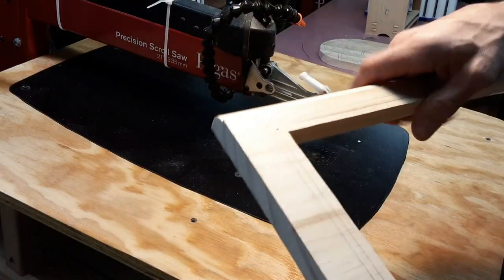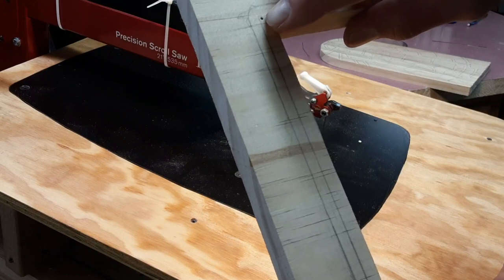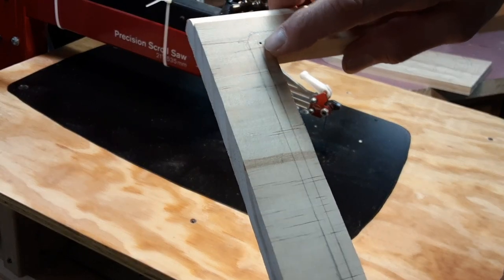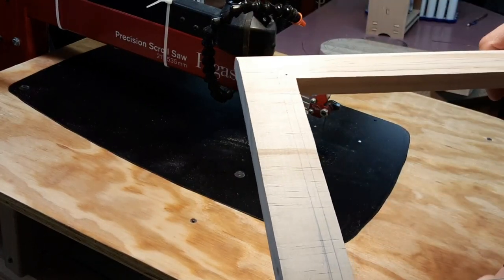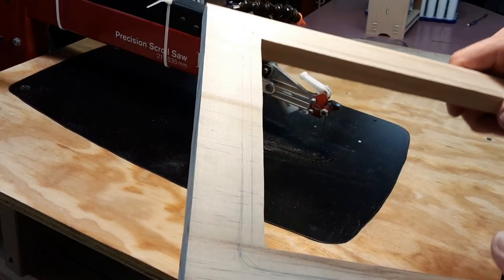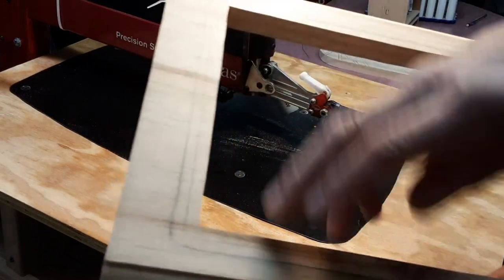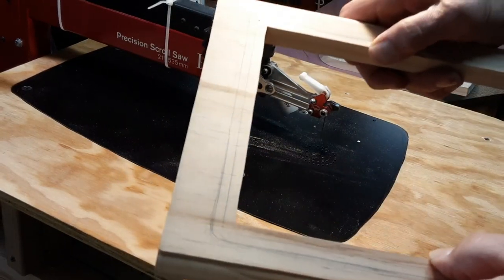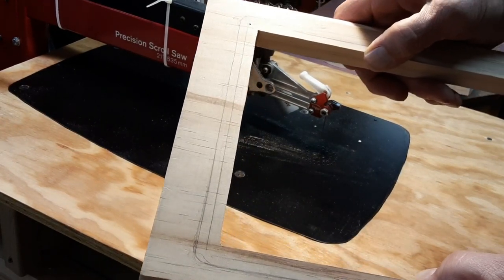Now what I have to do here is, I drilled an entry hole here, and I'm going to be cutting out the center ring, tilting the table 2 degrees to the left. I'm going to be going clockwise. And after I get this first ring cut out, this is going to lock, pushing it down. But it's going to probably lock maybe an eighth of an inch.